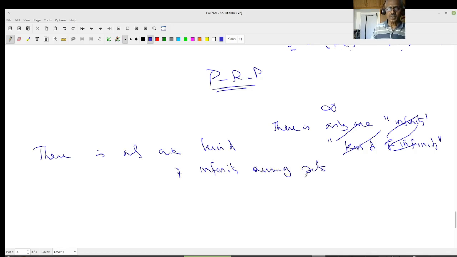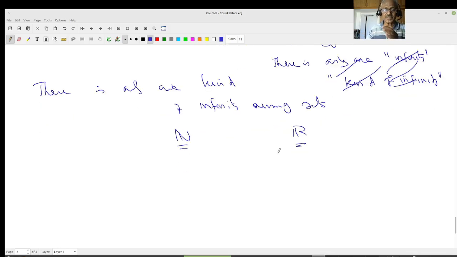What does it mean? If I say N is infinite and R is also infinite, they did not know they are different kinds of infinite sets. Am I making myself clear? You take N and take R, we had already done this. Both are infinite sets, but while this is countable, this is not countable. So even though they are infinite, there seems to be some difference. That's what I meant. Before Cantor, people possibly didn't even realize. I am not good at history, and somebody should not jump at me.